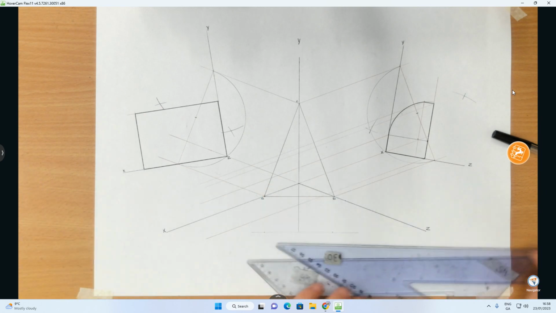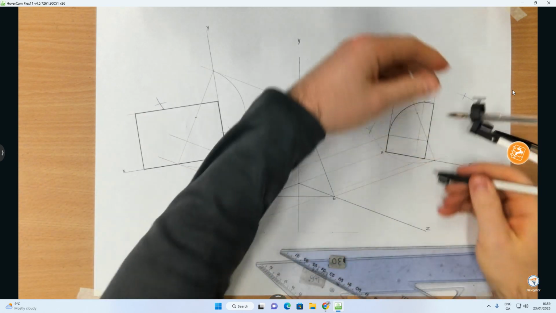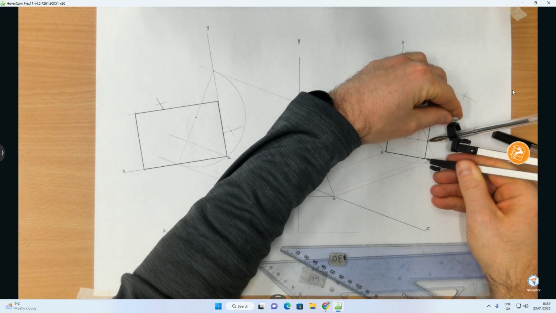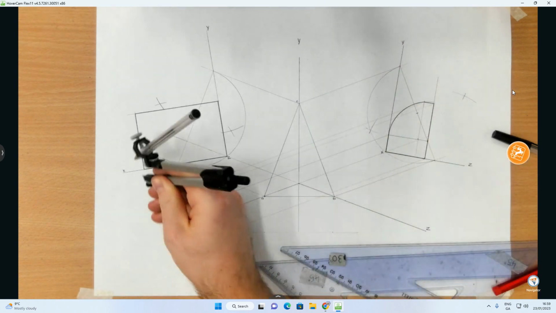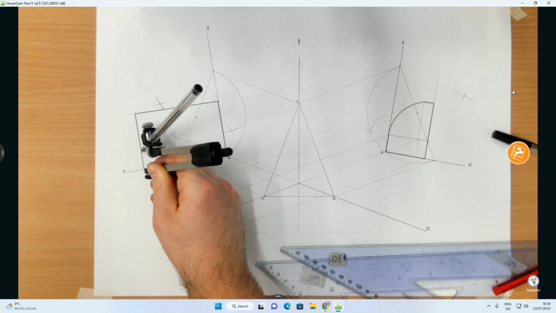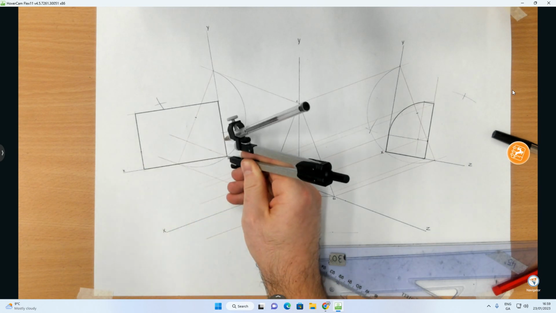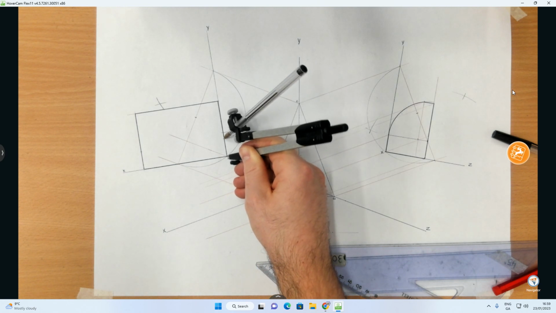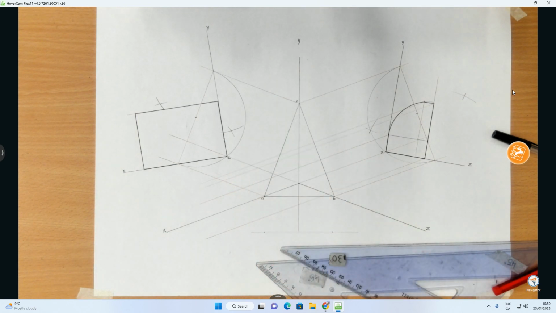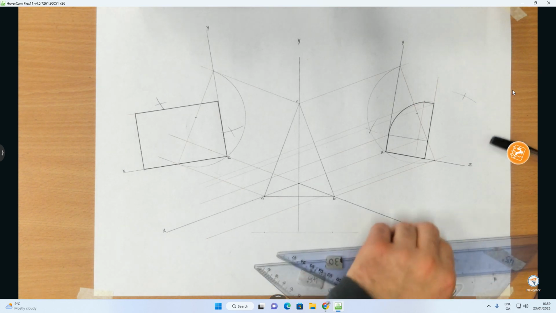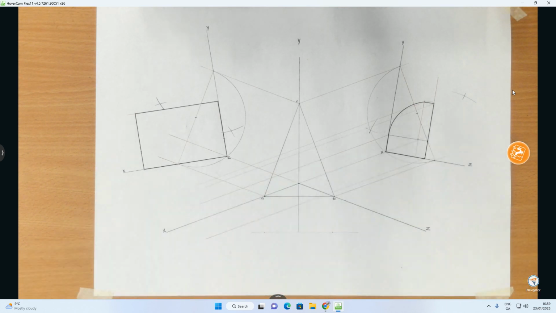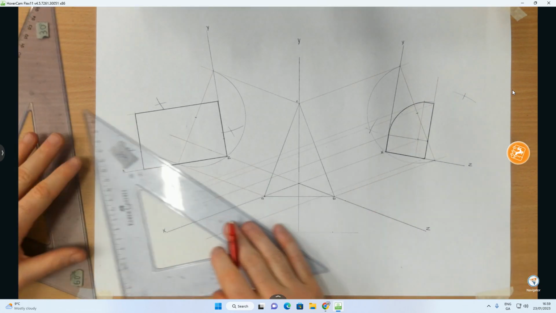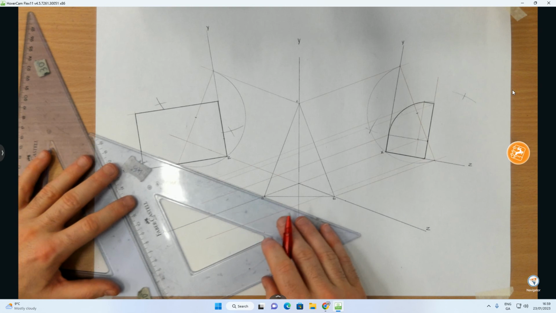And actually, apologies, I should have noted, I'm going to take the vertical height from here, that height there as well. I should have marked that here because that's where it is on this side, and likewise here. Okay, and those two points I'm going to have to bring down in a minute. Now, this time parallel to the Z axis.